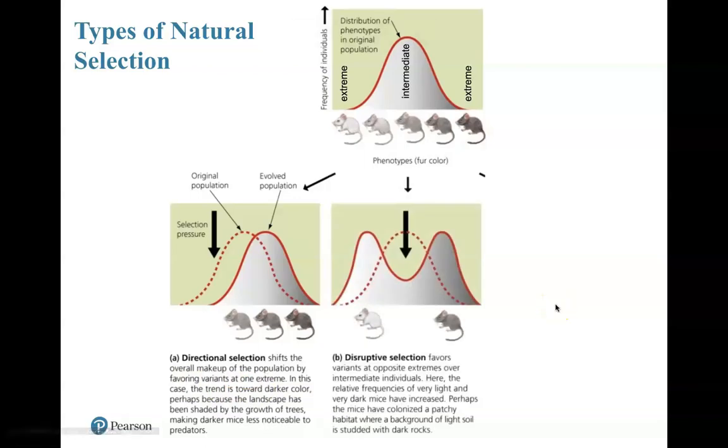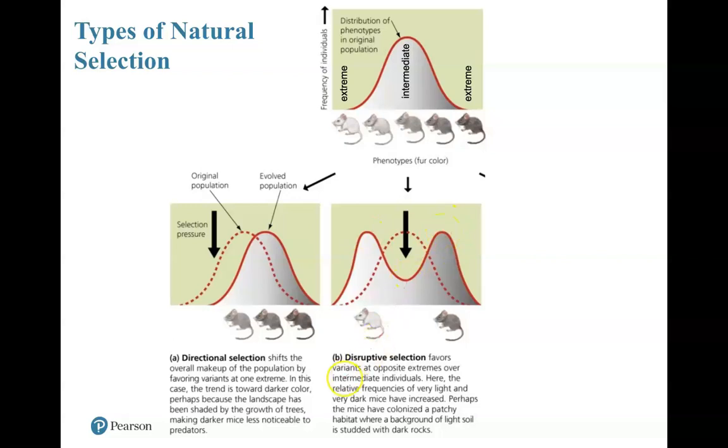The next type of natural selection is called disruptive selection, and it's called disruptive selection in that the original population is now altered. Let me get my pointer. Now both extremes are favored. I can see a drastic change in that original shape of the graph, and now I have 2 sides that are favored at one time, that lighter white colored phenotype and that darker phenotype. This is called disruptive selection.